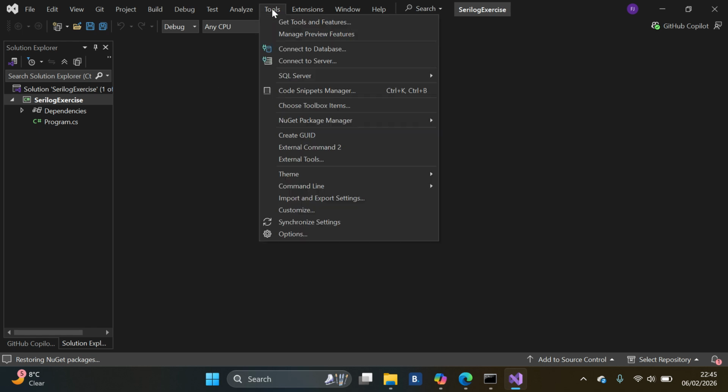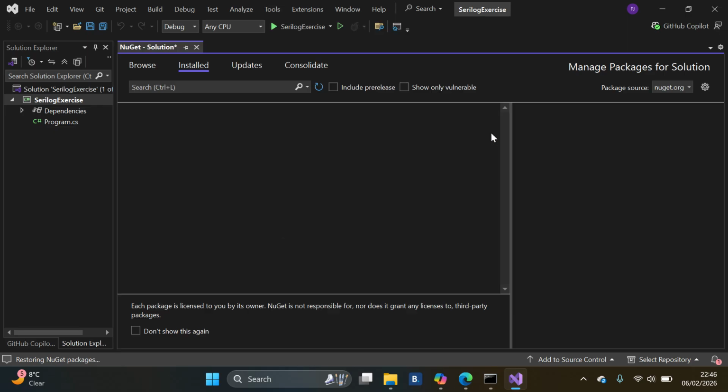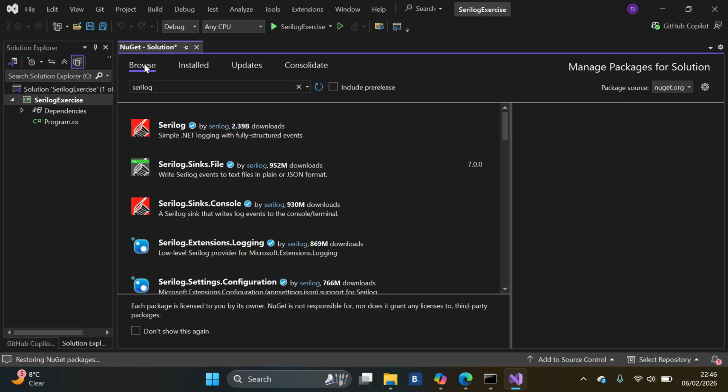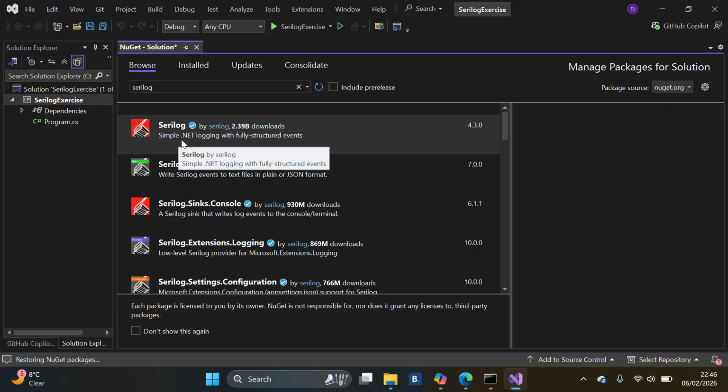So here we have it. We could come to these tools and come to our NuGet package manager and do it from here. So we could search for Serilog here. Okay, we are browsing, not installed. So we can see these are the three packages we want to work with. The Serilog, and it says here logging with fully structured events.